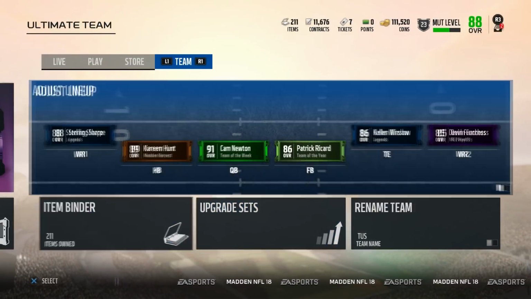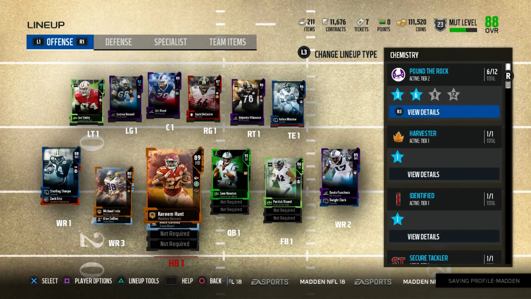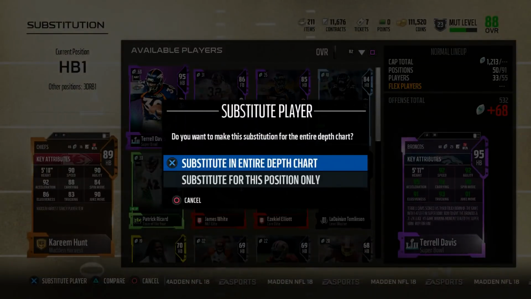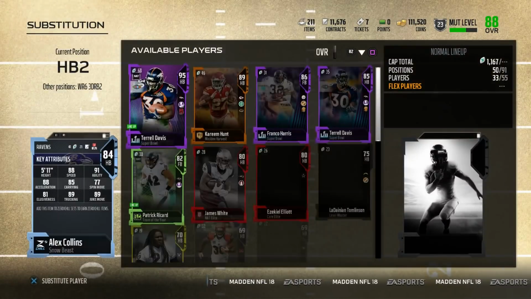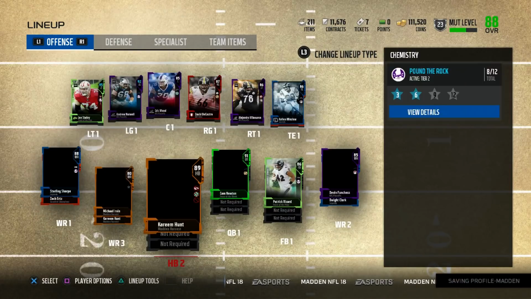So if we go ahead and put some of our pieces back into our team, we will go ahead and quick sell all those quick sells in a second. But let's go ahead and see what we got here. So we got a new running back in Terrell Davis, which I'm so excited about getting. Again, I love Terrell Davis. Favorite halfback to ever play the game for me. So it's awesome to see him on my team.